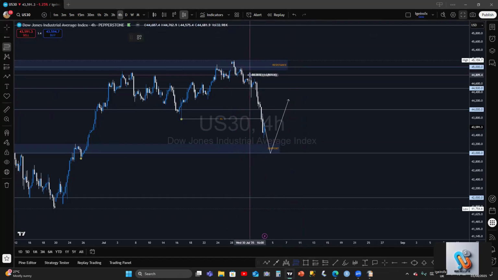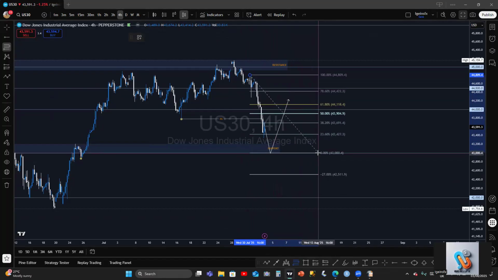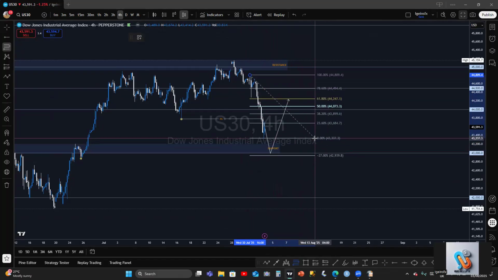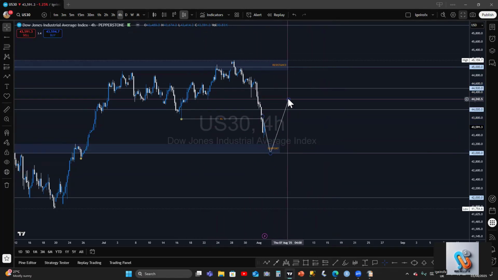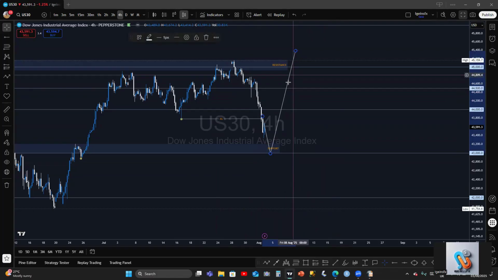So if you look at it very well, if you place your Fibonacci retracement tool, we'll now see where price will pull back to, because there's market shift here already. If it pulls back, it should be pulling back into a premium level before it drops. But if it gives us change of character here or market shift here, then we can rest assured that we are pushing to take out this high.